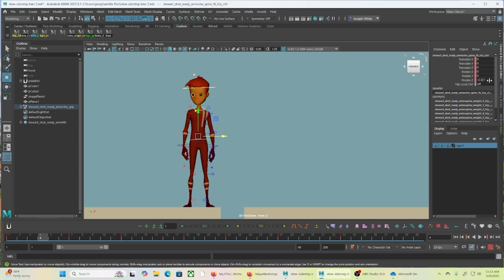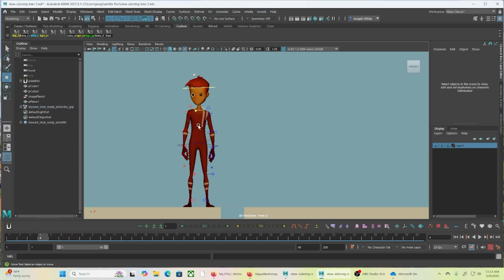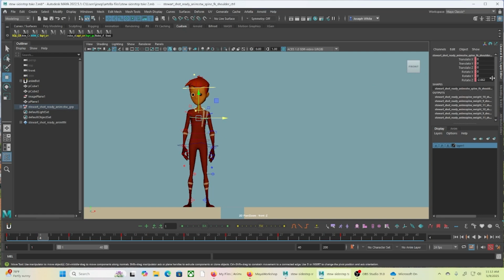Got this back to 0. Rotate this back to 0. X back to 0, and the Z back to 0.